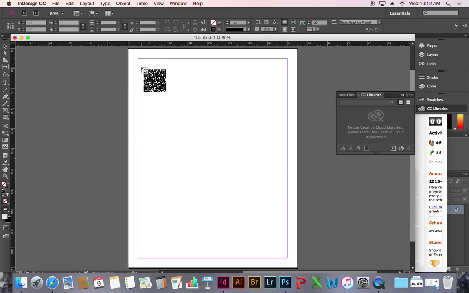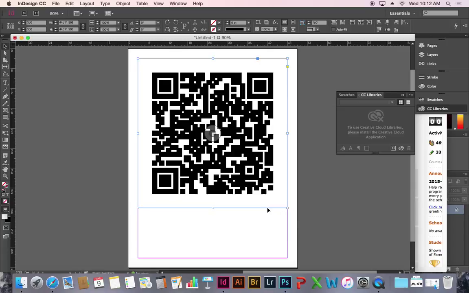Now I have this little QR code that it created. What I'm going to do is click all the way at the top where the margins start. So I'm going to click and drag it down till it hits that other margin, and then release, and there's my QR code. This is a smart object. If I copy and paste this into Photoshop, it will be a vector, which is good for your purposes. So I'm just going to go ahead and hit Command C to copy that. You can see it's still selected because you have that blue outline.